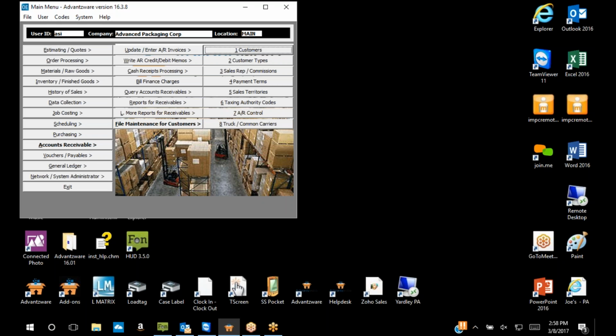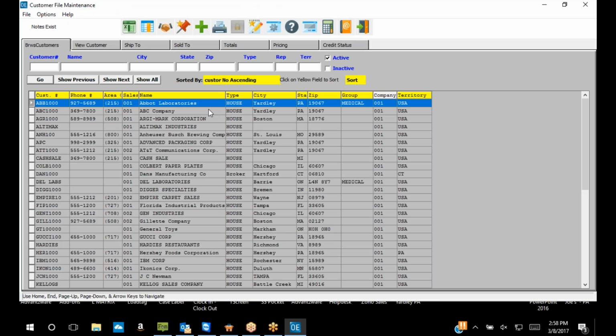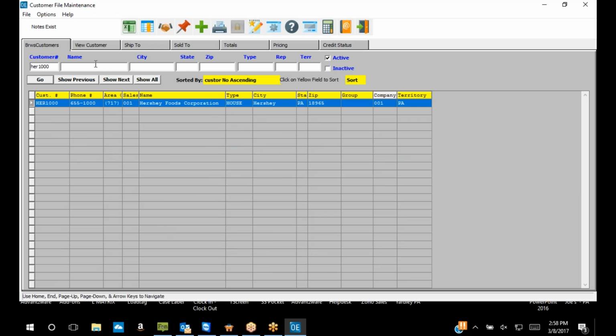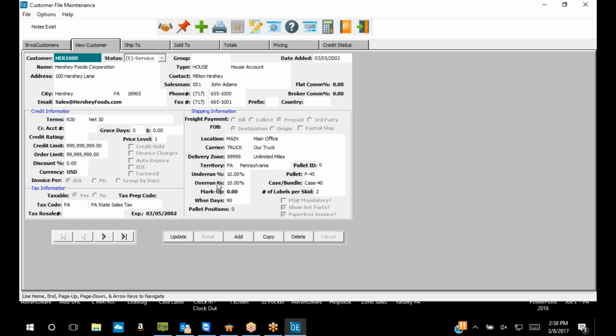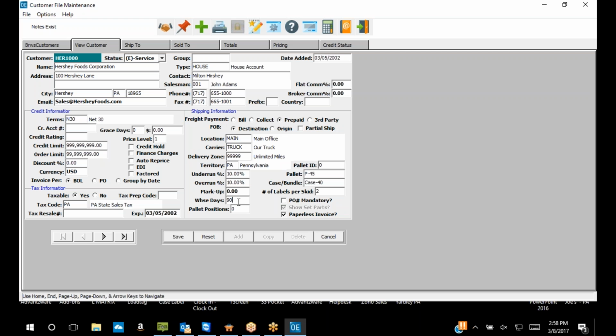So I just want to briefly go on the customer file, and then I'm going to end this session. But for this customer, for any customer for that matter, you can have a lot of different box criteria in the customer file, like what is their warehousing days, what is their default markup, what's their default underrun percentage.